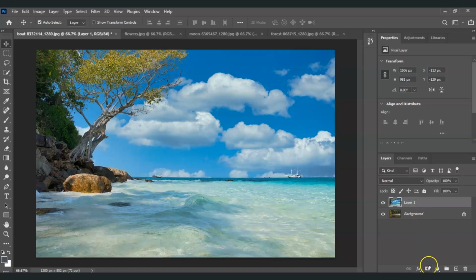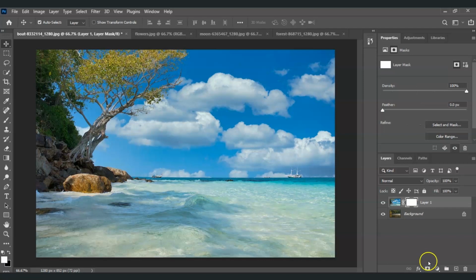The add mask button is located here at the right bottom corner of our screen. You can see there, it's add layer mask. Let's click it and you will see that this one is already added to the layer of this image. You will notice that the added layer mask is color white because I just want to tell you this, that white shows anything and black hides everything. We're gonna see it later on. But by the way, our goal in these 2 images, we're gonna combine them together.